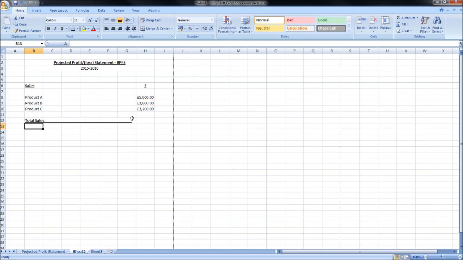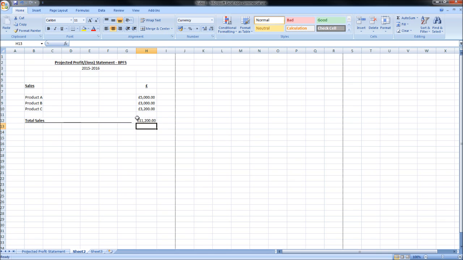It just gives greater emphasis then on what the total sales figure is. Equals sum, open bracket, highlight the three totals, close bracket, enter. So 11,200.